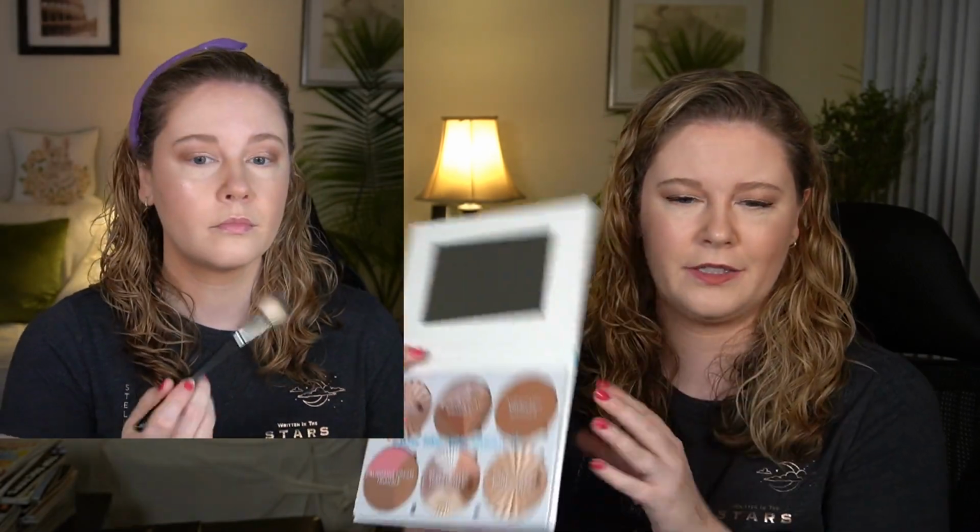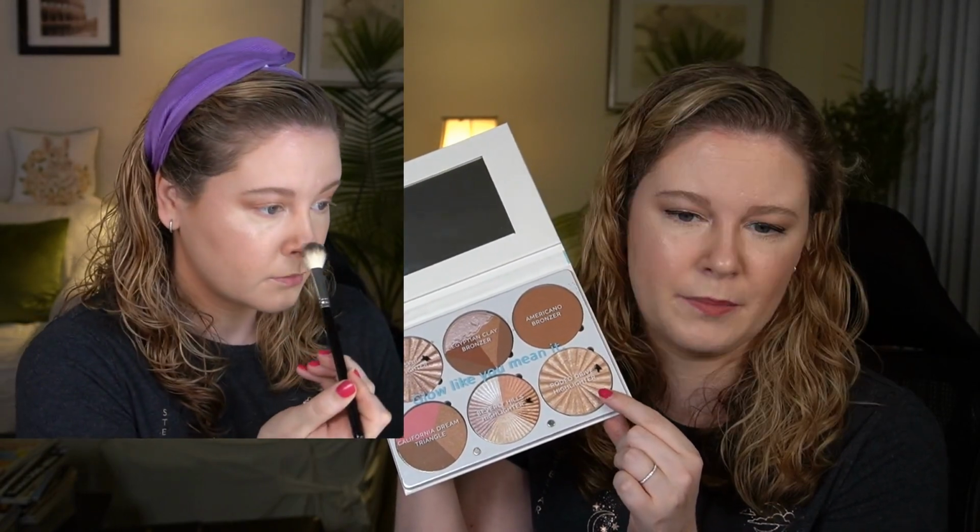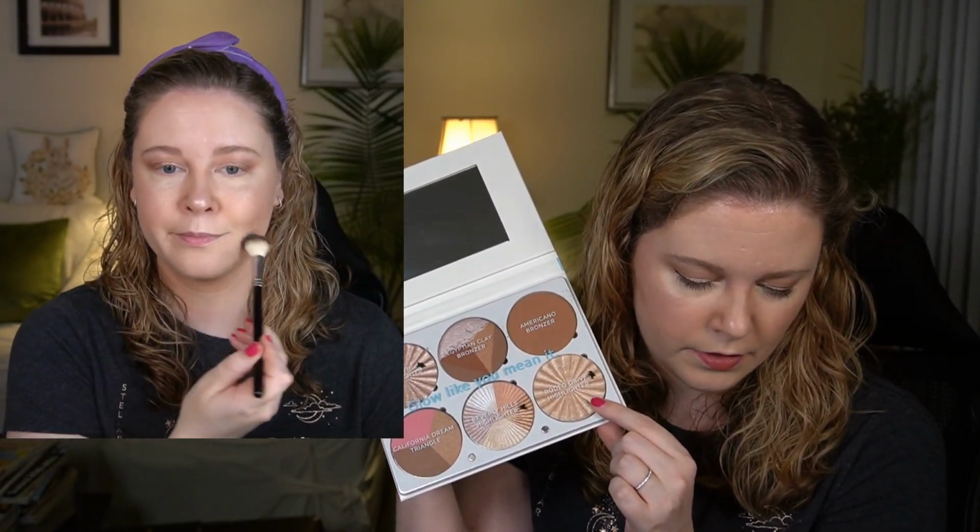We have the shade Glazed Donut, which is an icy white. This was the collab with Nikki Tutorials. I know the Samantha March highlighter is also going to be on sale. That one is a mix of, I want to say Star Island and Pillow Talk. So two shades that are already existing. And then we have this palette where I marked last year with a wet erase marker which ones were going to be on sale. So I think Rodeo Drive and Rodeo are the same one, but they call this a champagne for all skin tones.